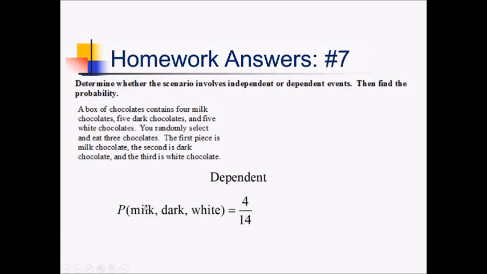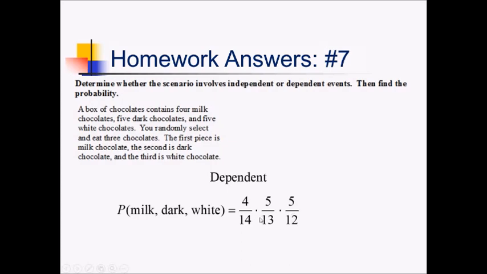Now, once we've selected that milk chocolate, now we're down to 13 chocolates, right? Because we just ate it. So that's 13 for the total possibilities when we're trying to pick a dark chocolate. But we haven't eaten any of the dark chocolates yet, so there's still 5 of those hanging around in our numerator. Next, now that we've eaten a dark chocolate and a milk chocolate, there's only 12 chocolates left. This problem's getting tastier by the moment, right? But again, since we haven't eaten any white chocolates yet, that means there are still 5 white chocolates for us to choose from. It is only the total outcomes that went down, not the desirable outcomes.